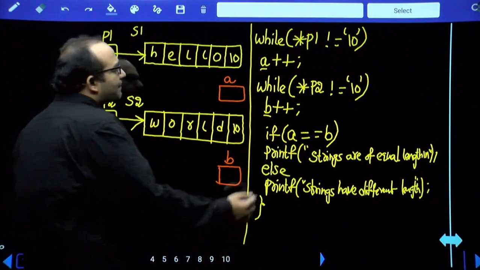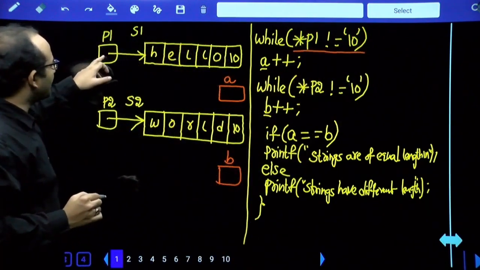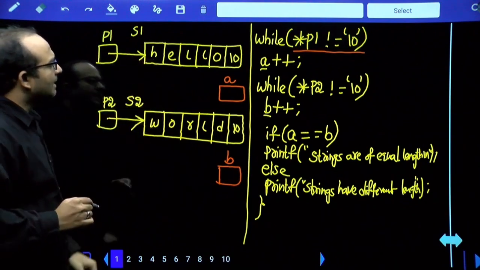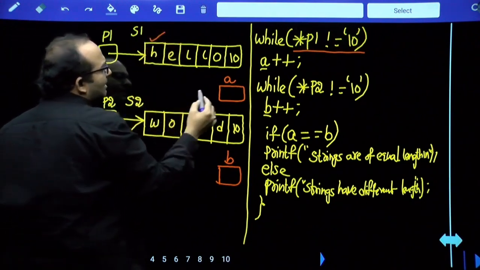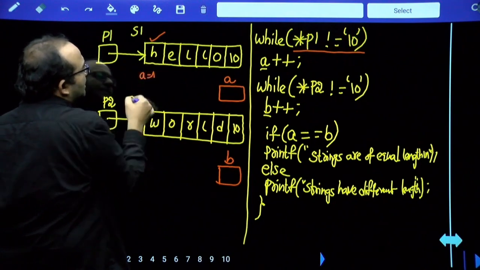So star P1 not equal to null character. Currently P1 is pointing to this memory location. Star P1 means H. H not equal to null character, condition becomes true and A value is incremented by 1. So for this character A value becomes 1.